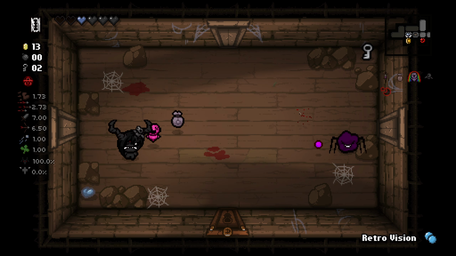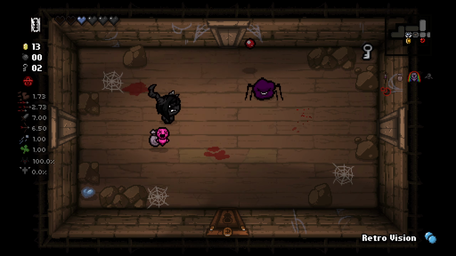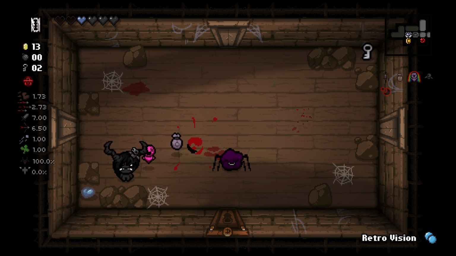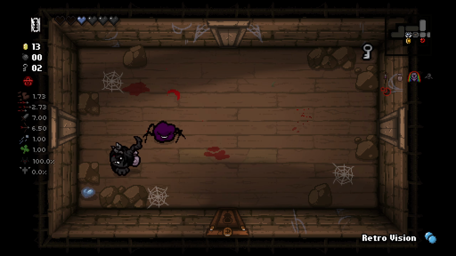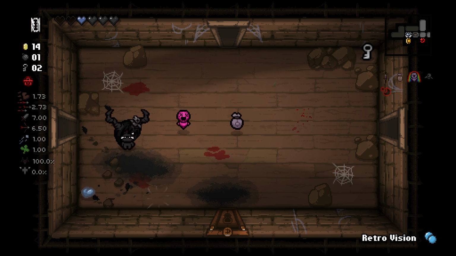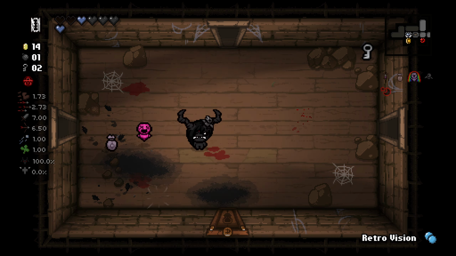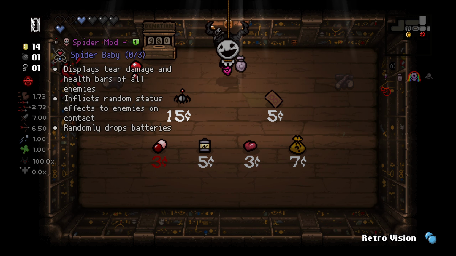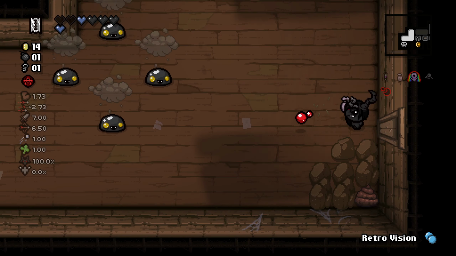Like, we can even, hang on. I need to bait this champion over here. Come here, come here, come here, guy. Come here, dude. No. I want you over here, please. Please. Yeah, there we go. Did it. Good job. Yeah, finagling things like that is quite important when playing Eve. Could get spider mod. Spider mod's not bad.